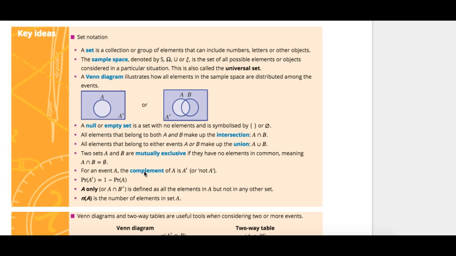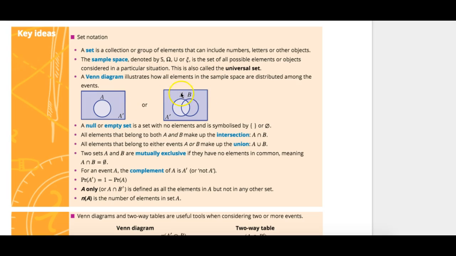Okay, so if you have a look at the Venn diagram, we have event A here. Inside the circle, we have everything that is to do with event A. So if we were to say the event is the number of vowels in your name, my name is Karen. So inside this circle, I would put the letter A and the letter E, because they're vowels. And then outside I would put the non-vowels, or we call it the complement of A. So that would be the K, R, and N.